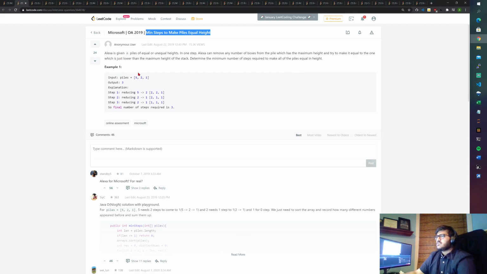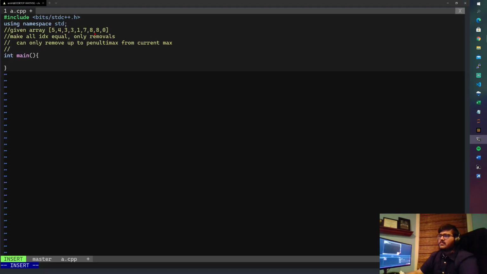Okay, so for 5, 2, 1, this is the worst example because basically if it's 8 and 8, then you can do 8 and 8 goes to 7 and 7, and then 7, 7, 7 goes to 5, 5, 5, it goes to 4, 4, 4, 4, and then 4, 4, 4, 4 goes to 3, 3, 3, 3.